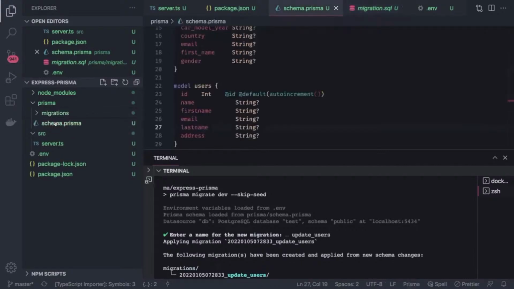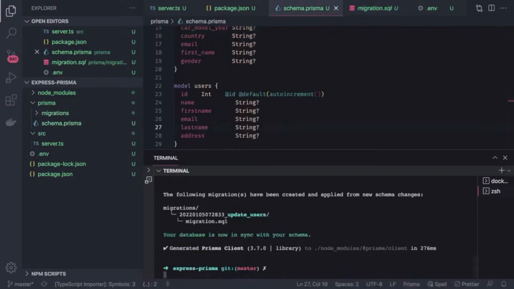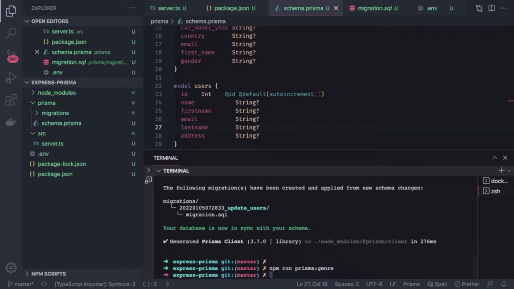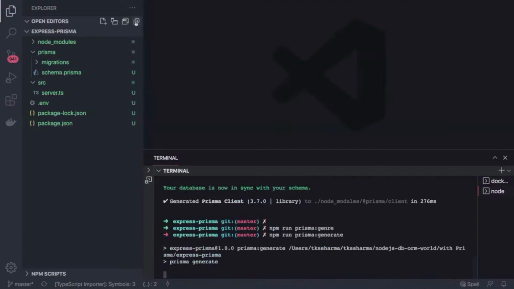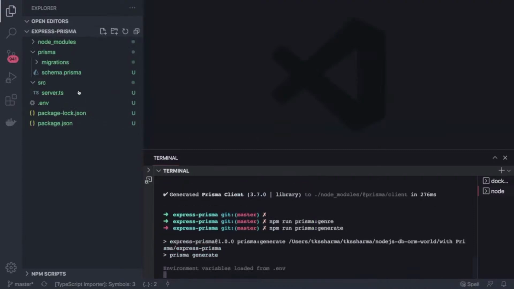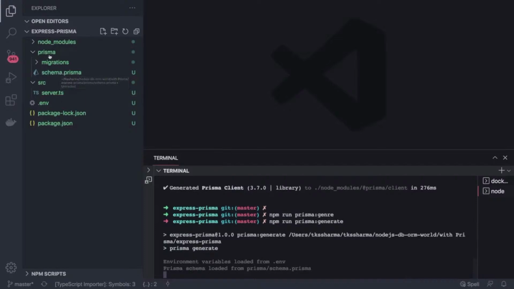I'm just updating the models, and based on that I can also generate. Prisma generate will look into the models, because whenever you change the models, it's good that you generate the entities again.